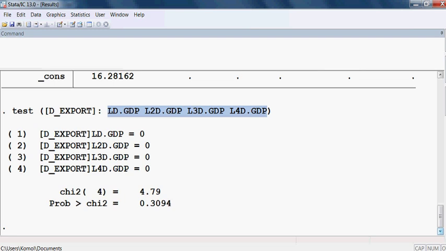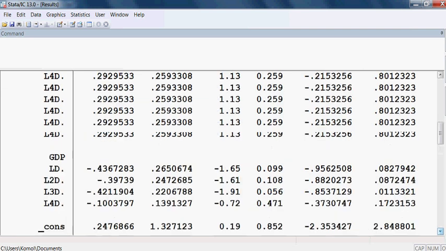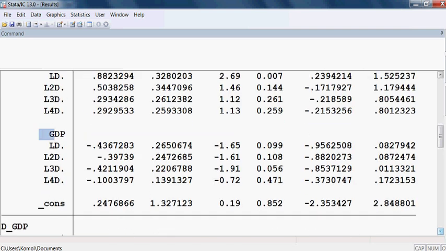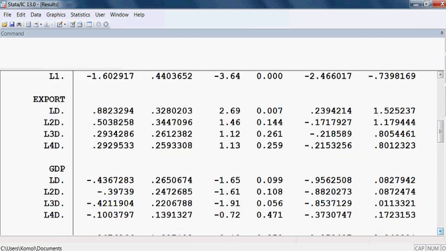That means there is no short run causality running from GDP to export. Why?